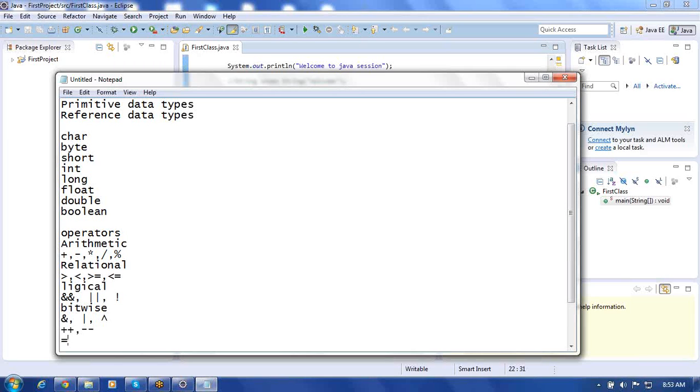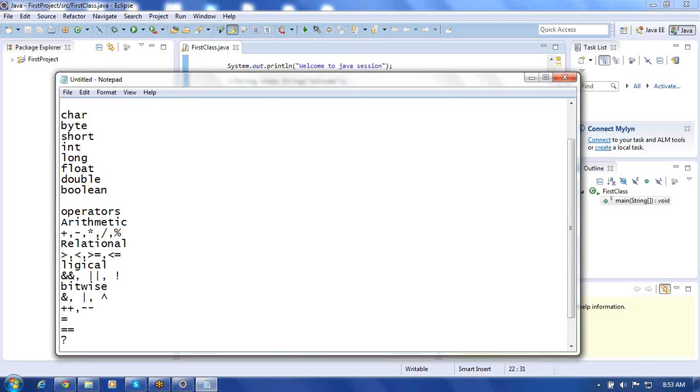So these are the different types of operators we use in Java. There can be more also: a question mark operator and a double equal operator. The double equal is for checking equality. In the left side of the expression and the right side of the expression, we can find out whether the two are equal or not with the help of the equality operator. With the question mark operator, we can perform some selection. It is called the ternary operator, which requires three arguments.